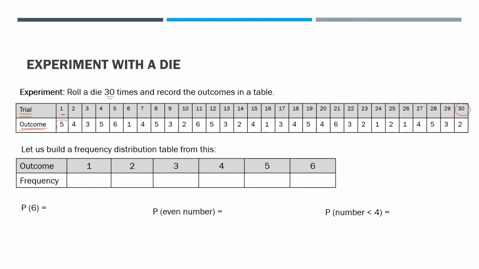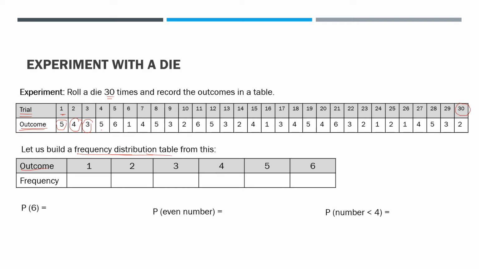First trial we got 5. Second trial we got 4. Third trial we got 3, etc., etc. We noted all of these down. Then we want to do some problem solving using this data. So how do we do? This is a very large table. It's hard to understand. Let's first do a frequency distribution table. I hope you already covered this in your statistics chapter, or otherwise also it's fairly easy to understand. In this table, we are going to write down all possible outcomes, and under each outcome, what is the frequency? How many trials actually have that outcome?